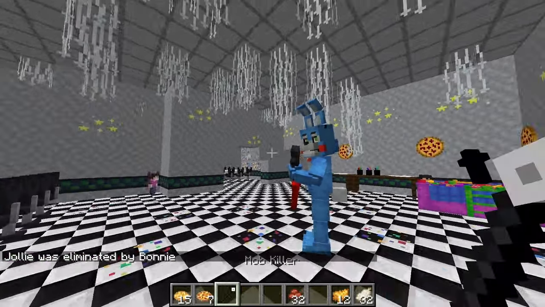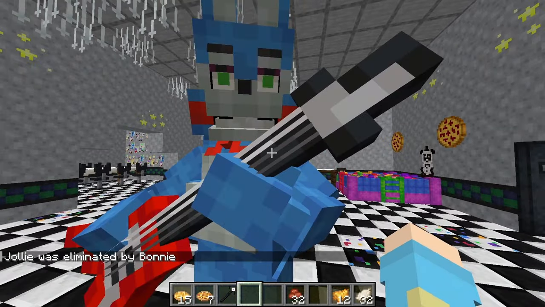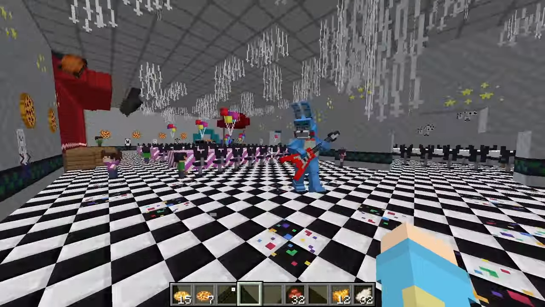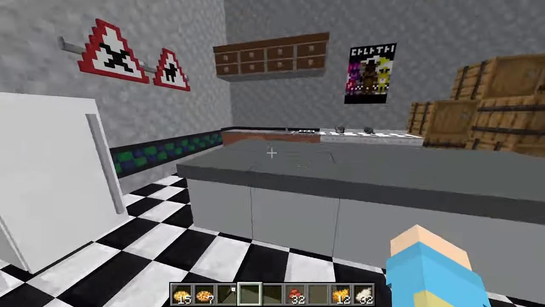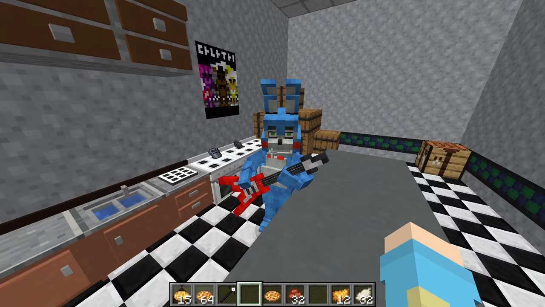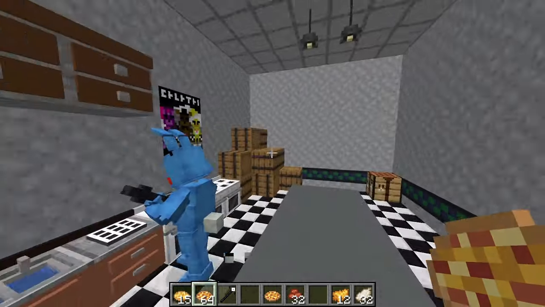Okay, Bonnie, I think that was a little too extreme, but I mean, you did get rid of him and we did avoid like a major lawsuit. That would be a lawsuit worth $2.5 million. Very big trouble. Exactly. Okay, well, let's just get back to work then. Oh no, I already finished. Look. Well, thank you for the pizzas, Bonnie. Now we have a lot. We could pretty much just feed the entire pizzeria now.